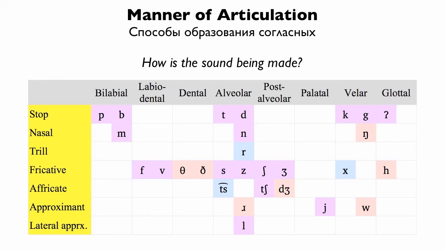This question is important because we saw that multiple phonemes can have the same place of articulation, but still sound different. Manner of articulation is one of the main reasons why this is possible. For example, let's take a look at the sounds d, n, r, z, and l. We know that all these sounds are alveolar consonants, which means that they are made with the tip of the tongue and the front part of the roof of the mouth, just behind the teeth.